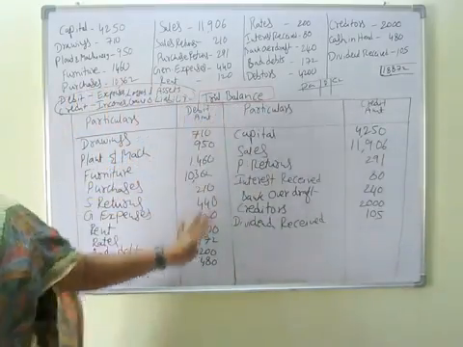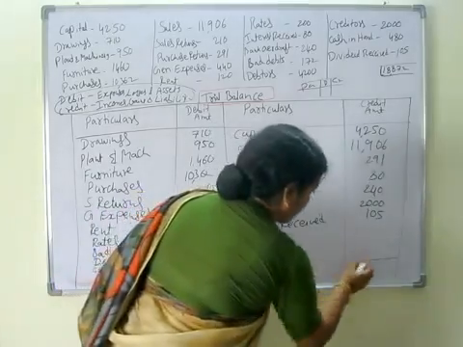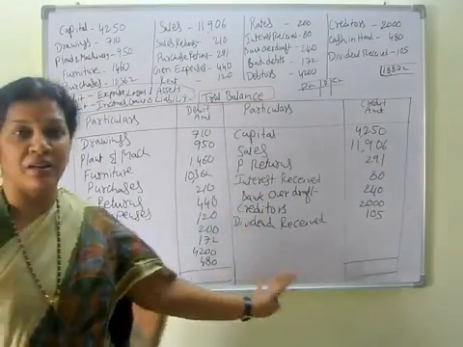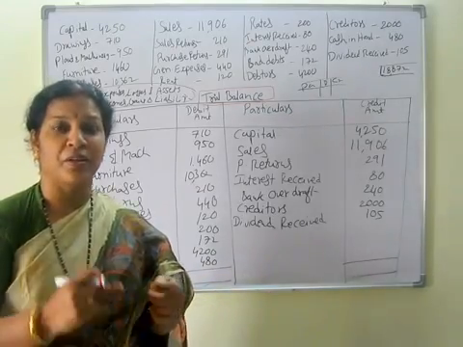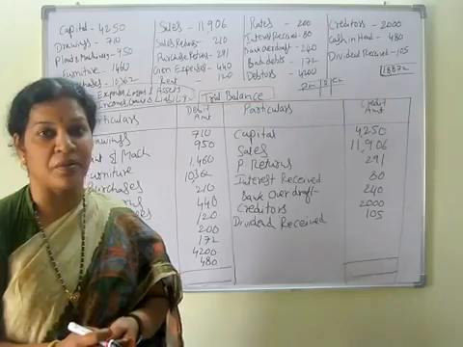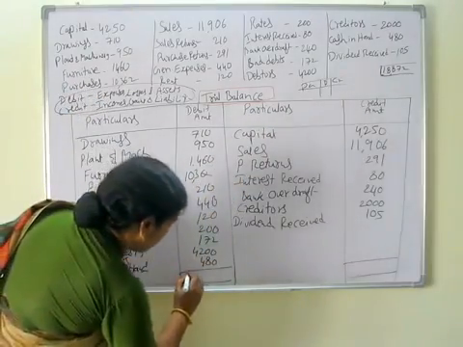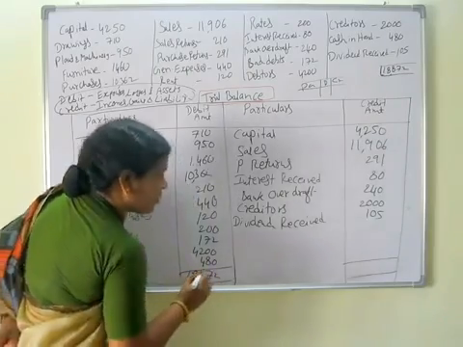Posted all the transactions. Just total up. If you total it, both the sides' amounts should be equal. If it is not equal, the difference amount will be transferred to what we call a suspense account. Now if you total up, you are going to get an amount of 18,872 on both the sides.